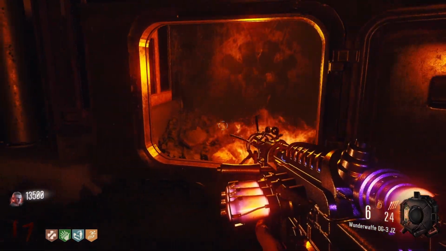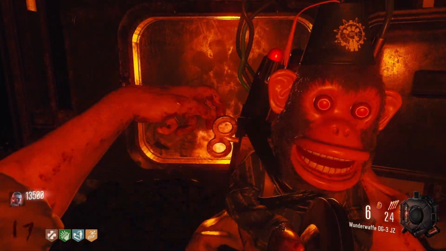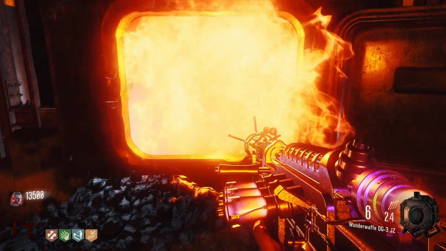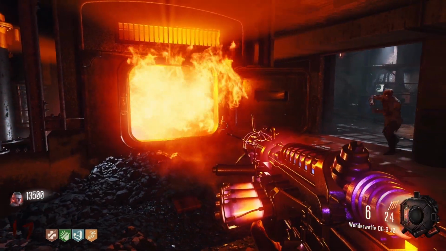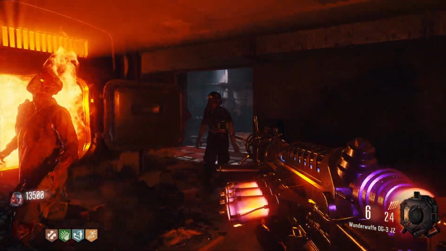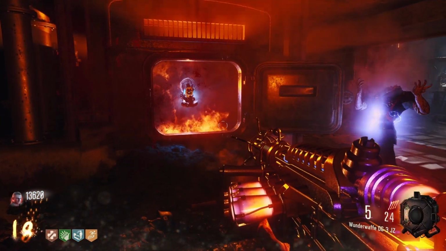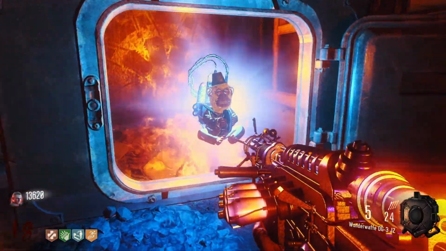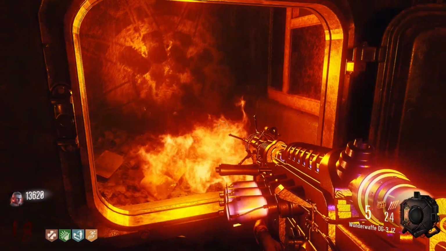Once you have 50 kills with the monkey bombs, go ahead and head to the furnace in the Thompson room. Throw a monkey bomb into it. You'll see this animation here. Once it's finished, you can grab your upgraded monkey bombs. These are the same monkey bombs you can get by using the gobblegum crate power to grab monkeys out of the box in any of the Black Ops 3 maps.